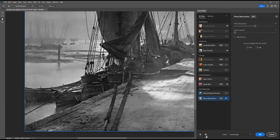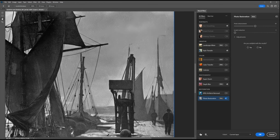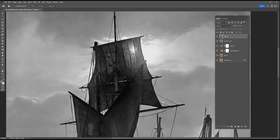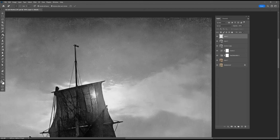Funnily enough, I just for some reason tried another neural filter, and it actually did a really good job of taking the grain out even further. I think it's because I converted it to black and white and then did the levels adjustment, but it really did a great job of suppressing a lot of the grain.